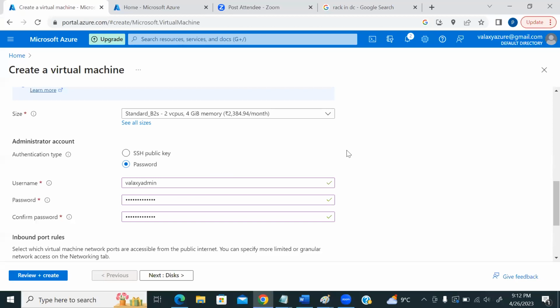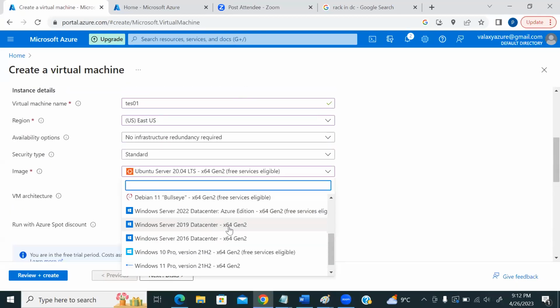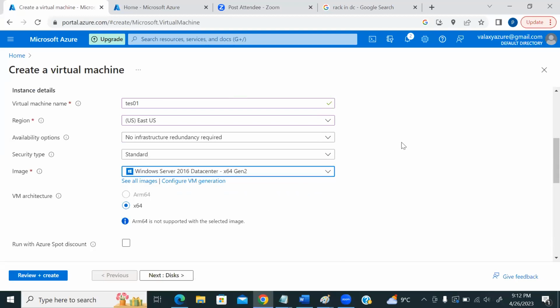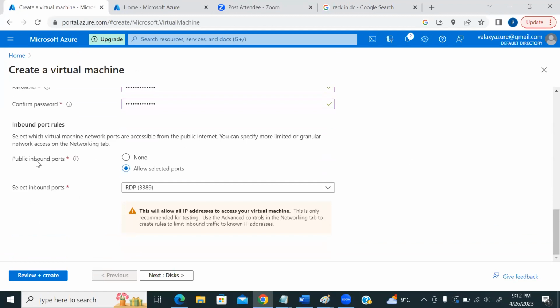Okay, and again I'll change it here. Where is the Windows operating system? Then this is about public inbound ports, meaning incoming requests to the server we are creating from the external world. From my laptop, I want to connect to this machine. For each operating system, one service is going to run for connecting. For Windows, it uses RDP, remote desktop protocol.